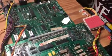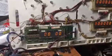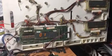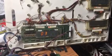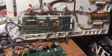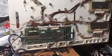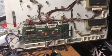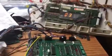Oh, and we'll just reboot the game again and get back up to switch test. And I've passed switch test again. I got my buttons on my bench too close together, and I press the wrong button sometimes. Okay, now we're back to switch test.